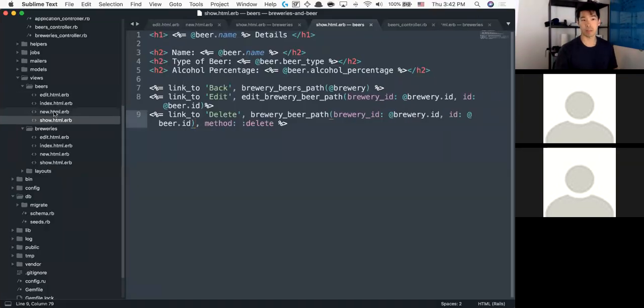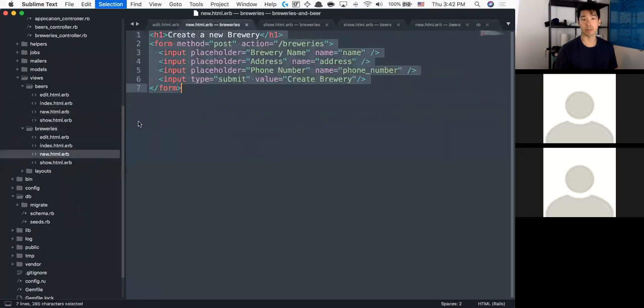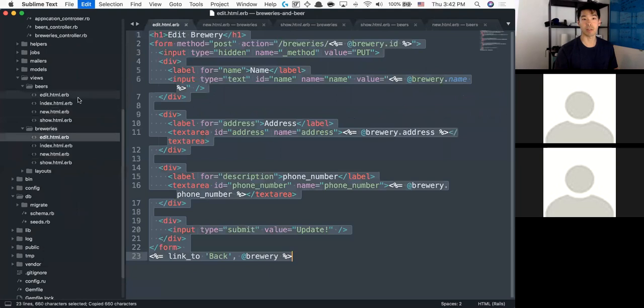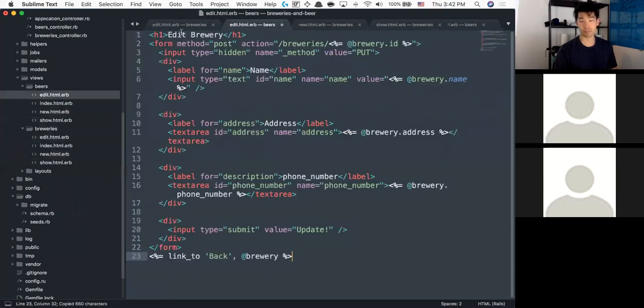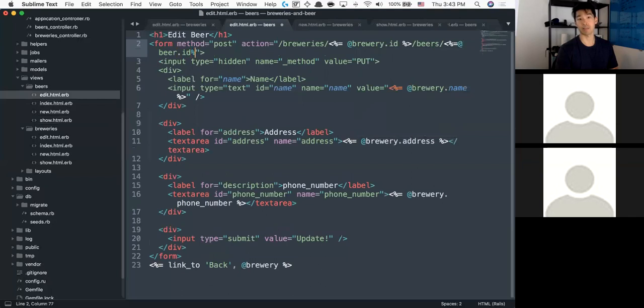Same thing here with the new and the edit. I'm just going to grab this old one, and same thing here. Every single time that it says brewery, I'm just going to change it to beer. Okay, so edit beer is going to make a put request to /brewery/brewery ID/beers/@beer.id.